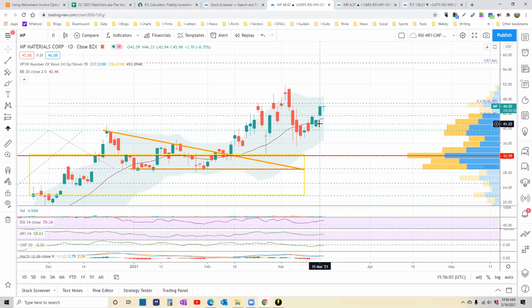I'm not saying that you can't roll calls, but usually there's a better answer. Usually it just has to do with the pricing of options. And this being a volatile stock, you can sell puts on a down day as it comes up, and you can do calendar trades. Don't write all your options for April. Maybe write the shorter term option, April at 55, May at 45, June at 35. Figure out what is good for your risk tolerance, what fits in with your asset allocation. And down days, you know, today's a flat day for MP.